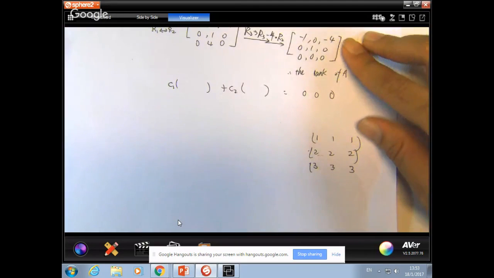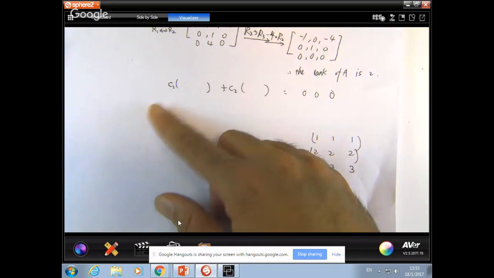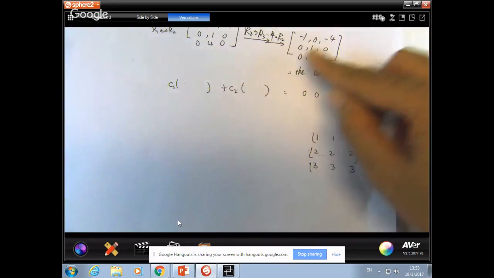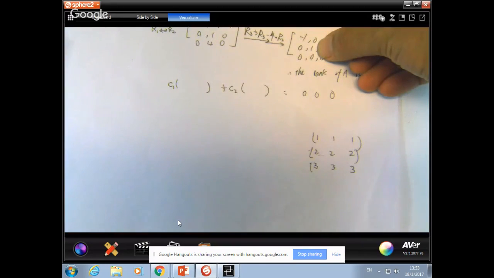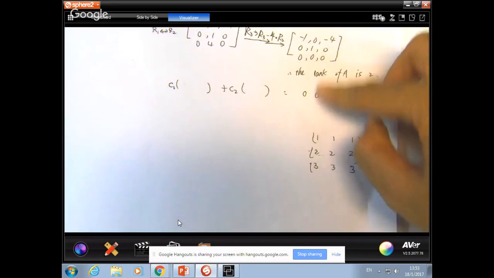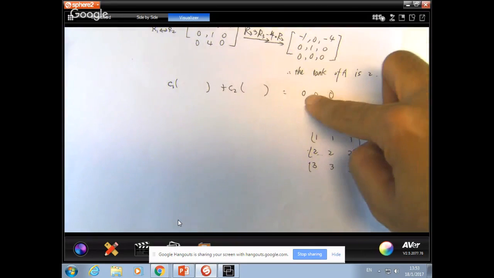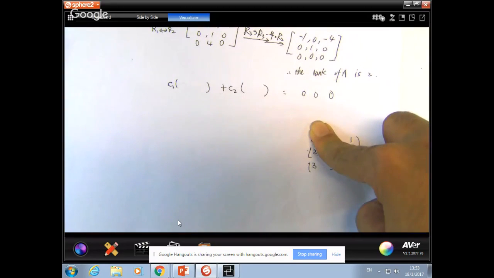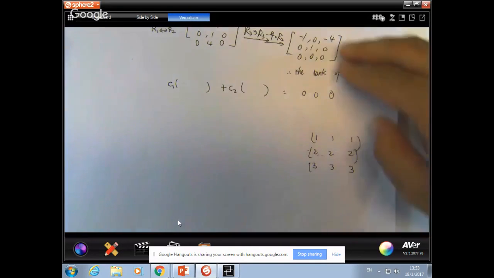The claim is that in row reduced echelon form, these two row vectors are already linearly independent. The way to see that is, suppose you take C1 times the first row vector plus C2 times the second row vector, and suppose that equals the all zero vector. Because this is in row reduced echelon form, it must mean that C1 is 0 and C2 is 0. If I do C1 times the first vector plus C2 times the second vector, I get minus C1 in the first location and C2 in the second location. So if it equals the all zero vector, C1 and C2 must be zero. The only solution is both C1 and C2 being zero, which means these two are linearly independent.